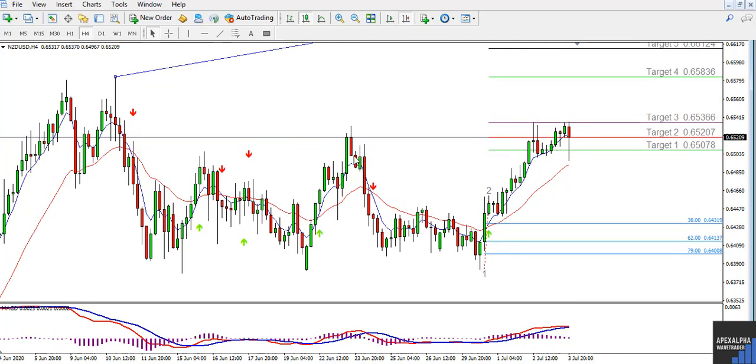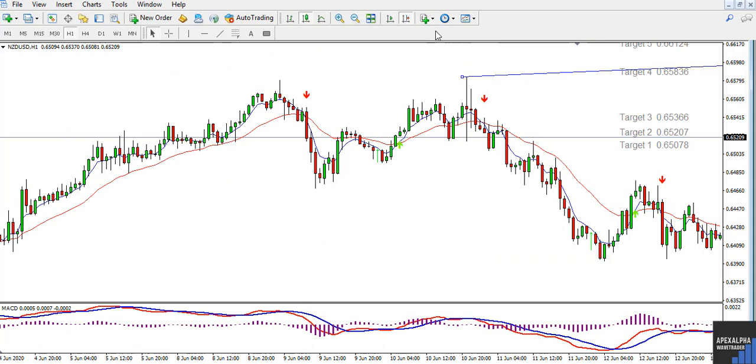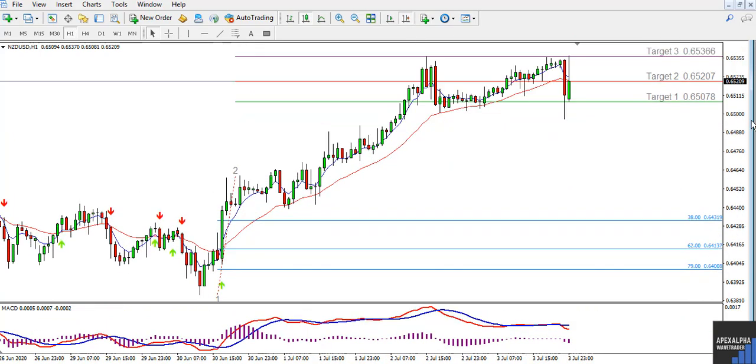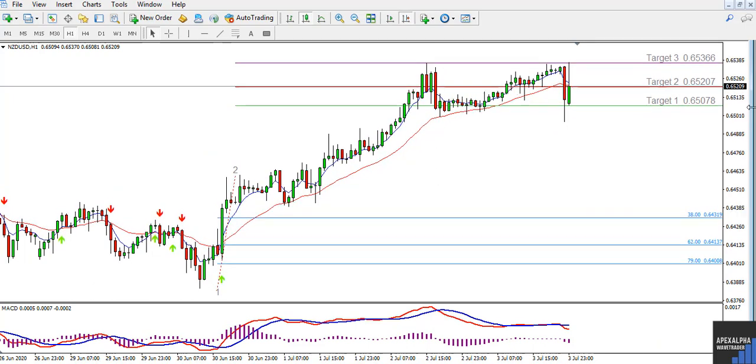Now, this applies to all the other pairs as well. Just employ sound technical analysis. Look for opportunities to go short or go long, depending on where you are going. Okay. So you can see here, if we had here as wave 1, wave 2, wave 3, wave 4, wave 5. So we are going to have a correction here. And I'll just get my tool out and see what I can do.